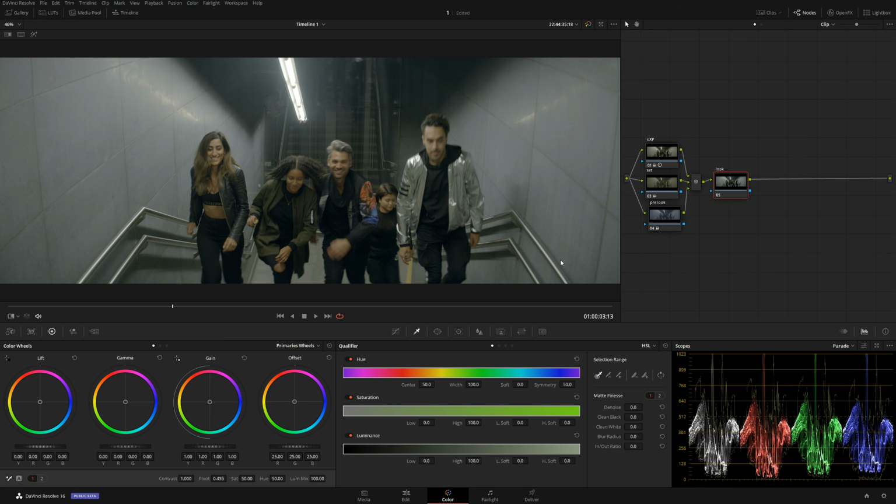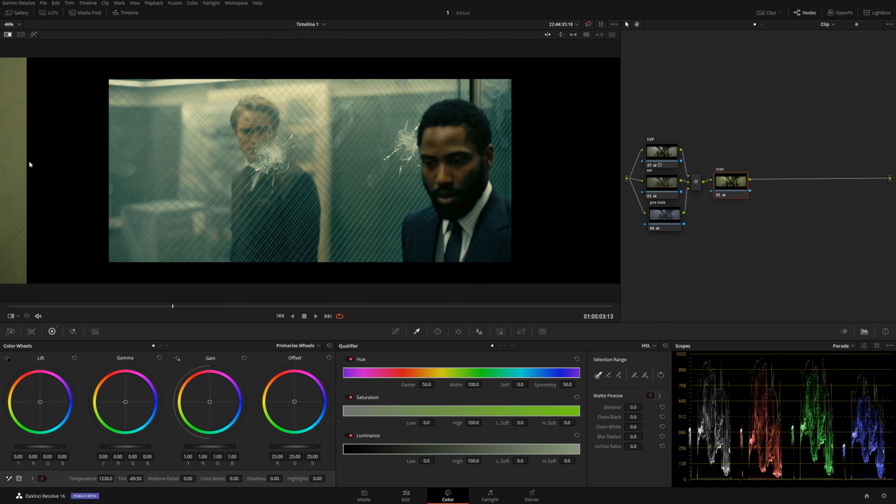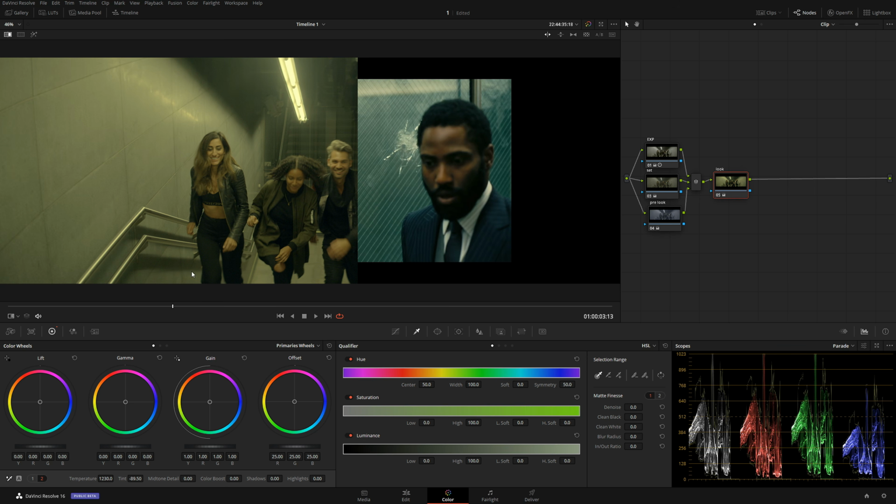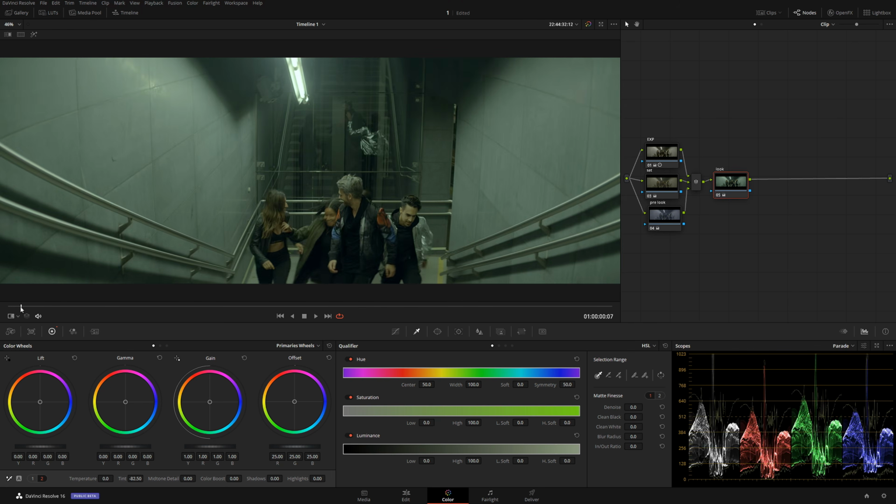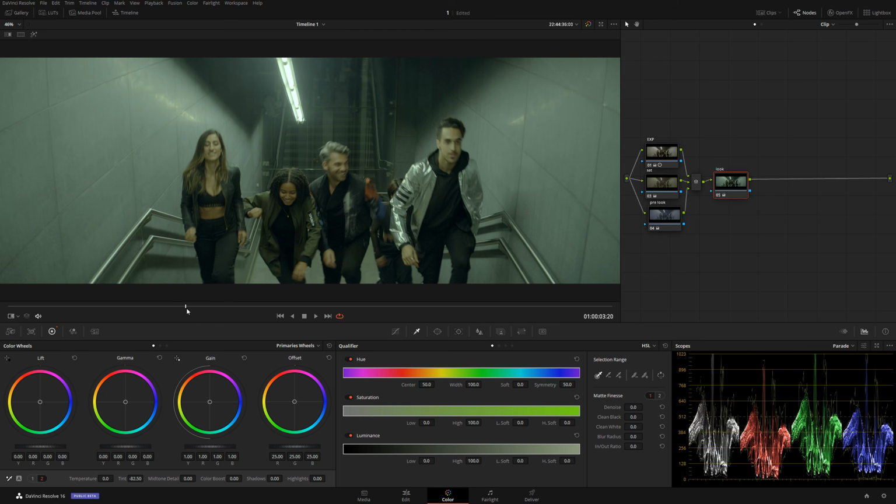Okay, what I'm going to do here, I'm going to use temperature and tint. And with the temperature, I'm going to make it, again, a little bit warmer. And with the tint, I'm going to dial down a little bit. Now, let's compare and see where we're standing. Huge difference, but we're going to get there. So, something like this. And with the tint, maybe something like that. Okay, so it started looking pretty good.